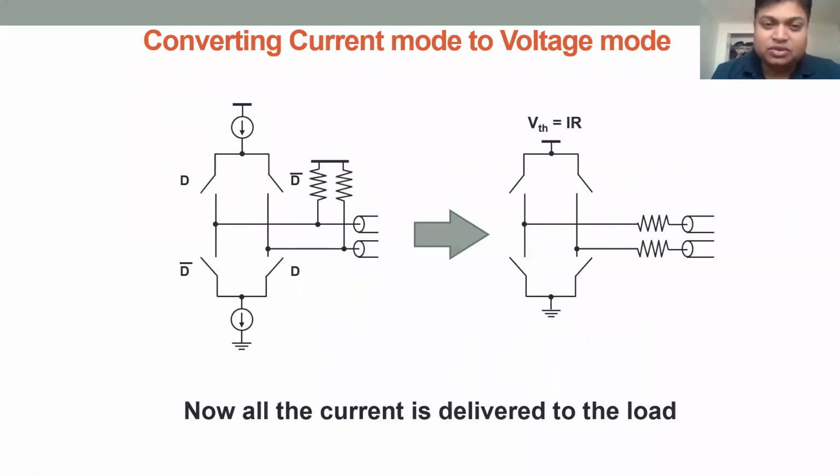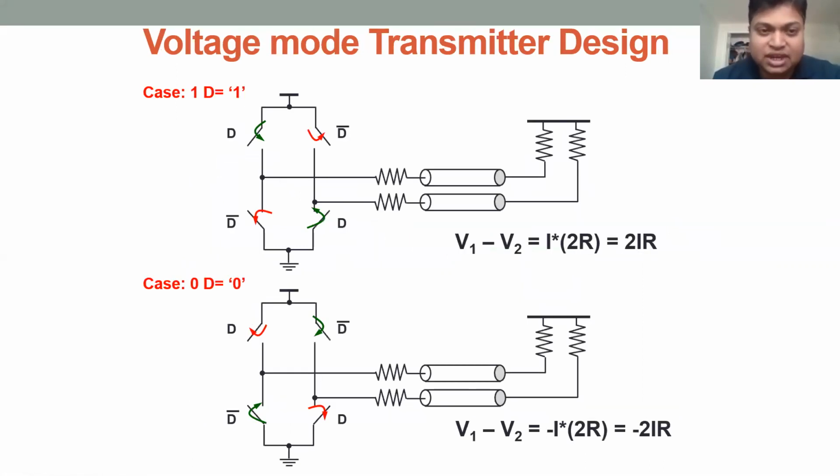A simple way is to look at the Thevenin equivalent, right? Thevenin's equivalent says that if you have a current source in parallel with a resistor, you can convert it into a voltage source with a series resistor, right? So when you convert it, all the current you can imagine is now going through to the other side, because this termination is now in series instead of parallel. So it is not going to take away half of your current every time, right?